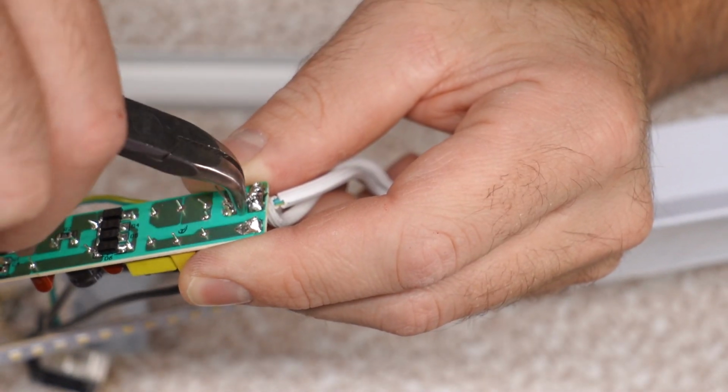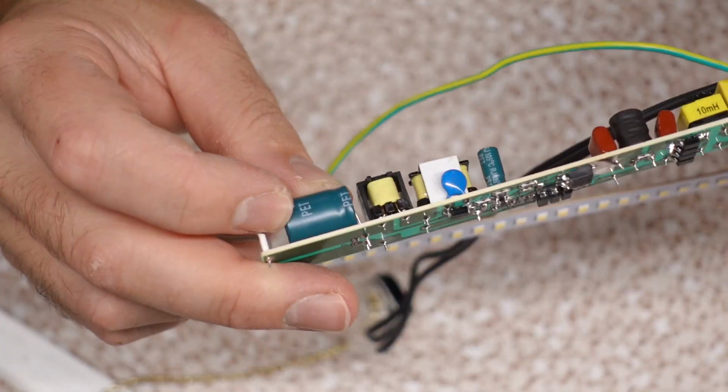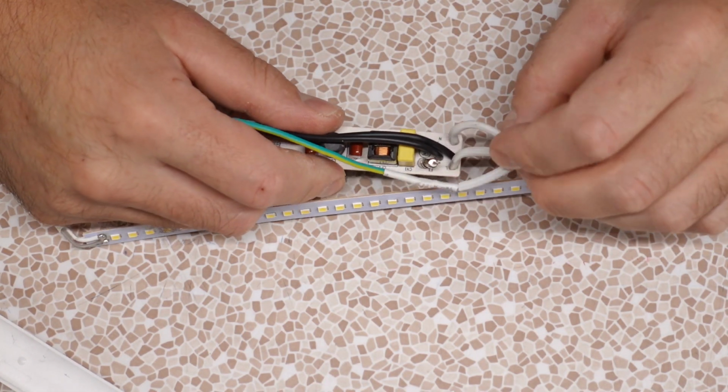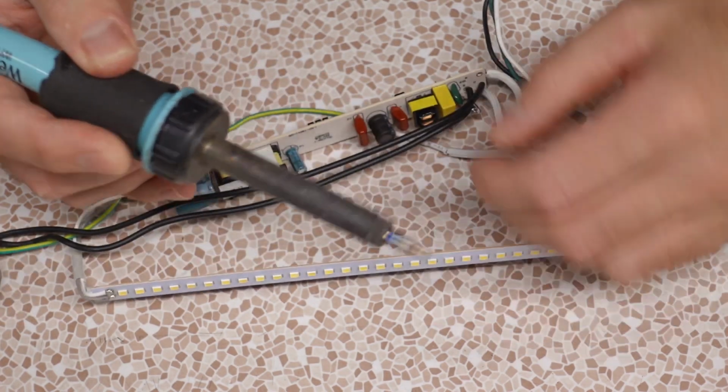Hence why I do not believe these things to be worth the money that they ask for them, despite the fact that they're some pretty decent lights. Oh, a capacitor. That's a good boy. Okay, so it's marked line and neutral there, so that's not going to be a problem taking that apart. We've got to get the old heat iron all warmed up, though. Nothing's happening if we don't bring the heat. All right, do we have heat iron yet? Do we have the ability to remove? Yes. Ow. Careful. Don't touch the hot thing.